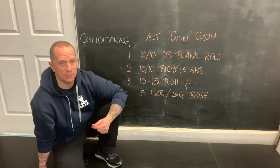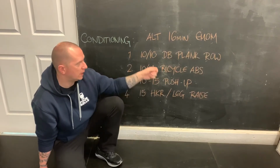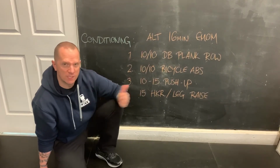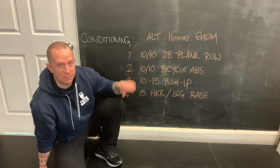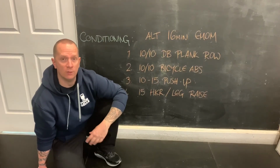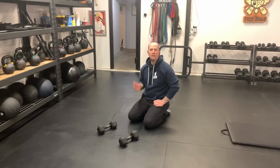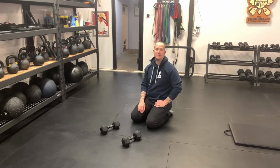If it does take you a little bit longer, then I would say just reduce the rep range slightly. It doesn't have to be from like 20 to 5. I would say maybe take a couple of reps off and just play around with it as those minutes go through. So let's take a little bit of time now going over these 4 movements and options depending on what you have available. Alright, so the movements today that we're going to use for our 16-minute alternating EMOM.